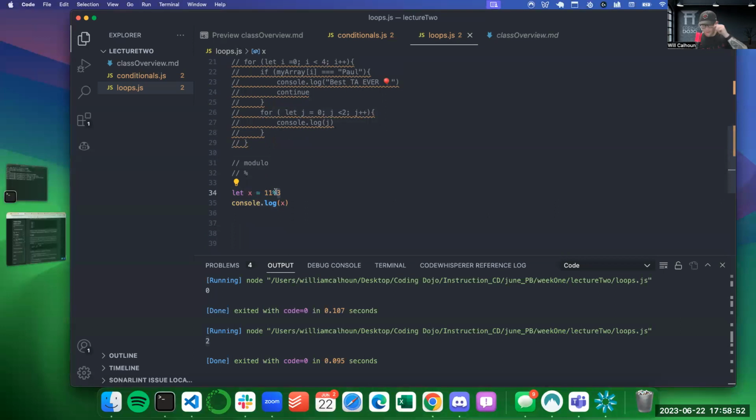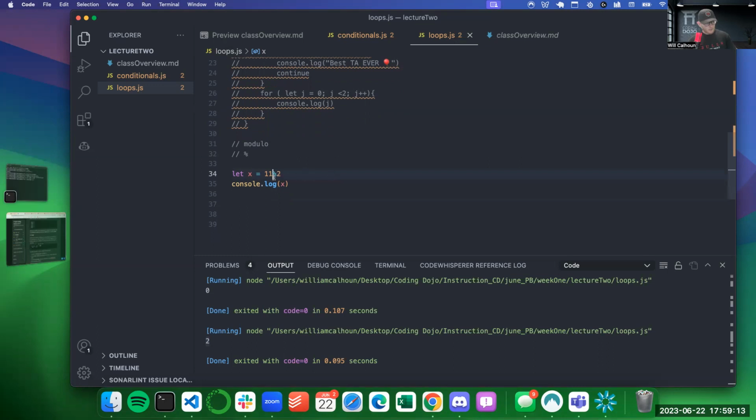Now, we can use modulo for anything. There's a really popular question called FizzBuzz that you'll use the same idea for. But one quick trick is, if I want to tell if something is even or odd, I just have to do modulo 2 and it will tell me. Because 11 modulo 2 means there's going to be one remainder, right? But 12 is 0 remainders. 2 goes into anything even an even amount of times, so you're always going to get 0. And anything that is odd, you're always going to get a remainder of 1.